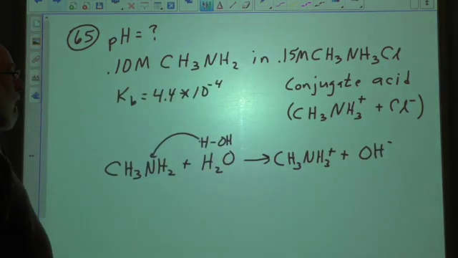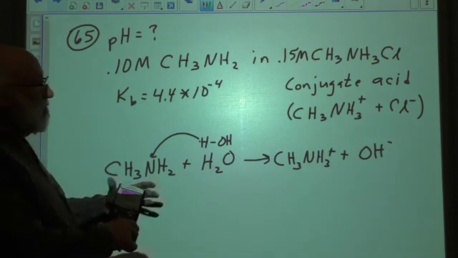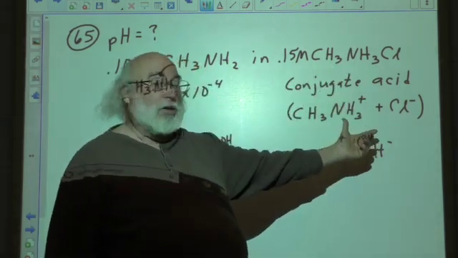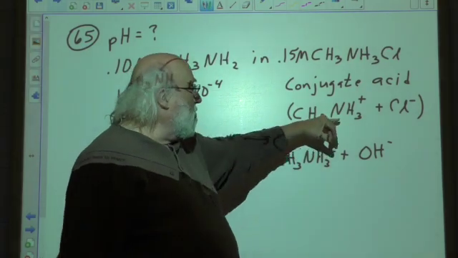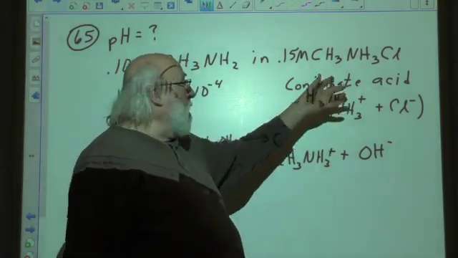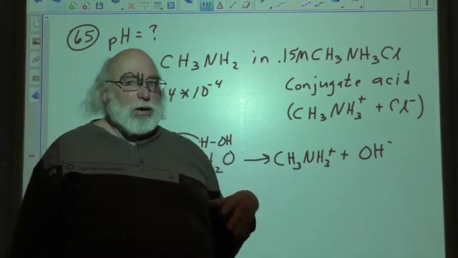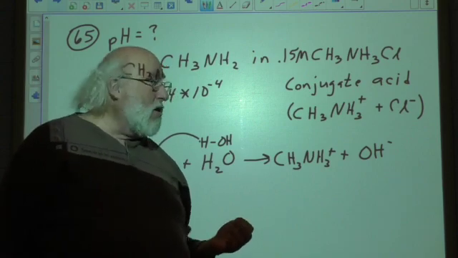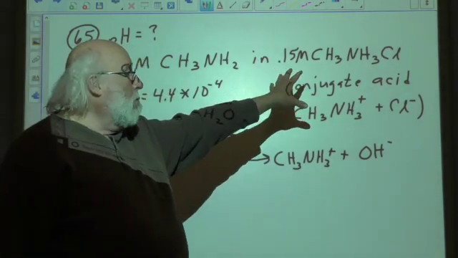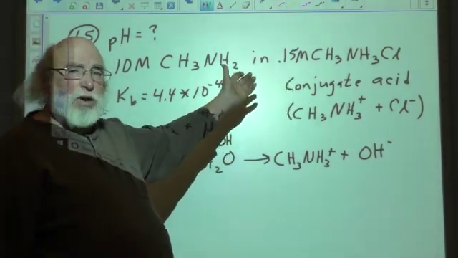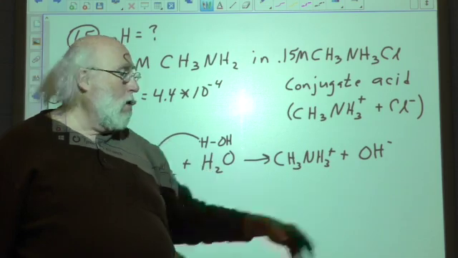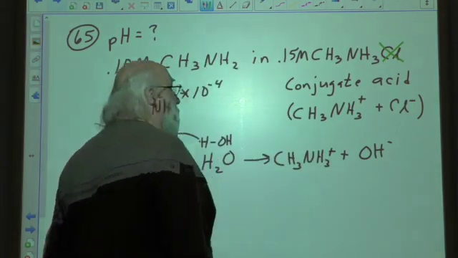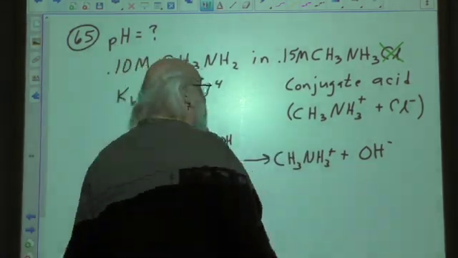Okay? Now, here's the thing. This is the conjugate acid. How can we tell? Because when you add water to it, these are the two products you get. And you can see that you have a common ion here. And the fact that it's a chloride means it's a salt. Now, it turns out that halogens as negative ions with conjugate acids of weak bases are 100% soluble as well. So in actuality, you could drop that Cl and make that just CH3NH3 positive.